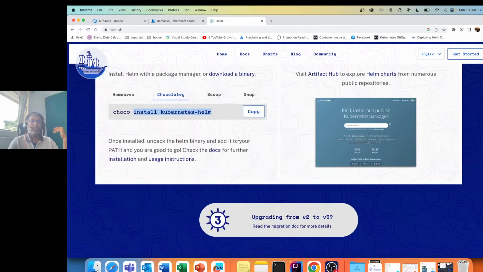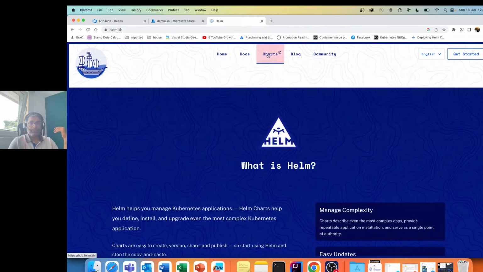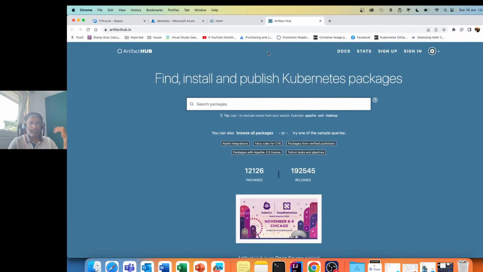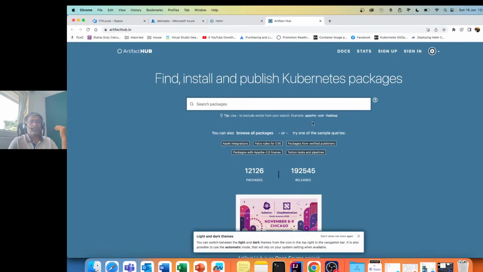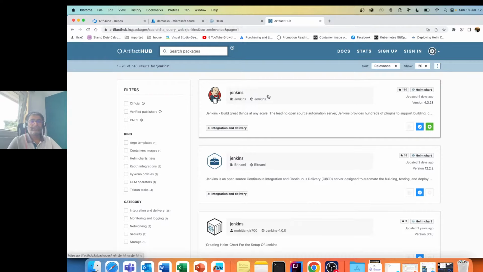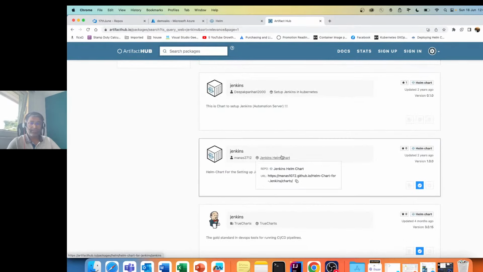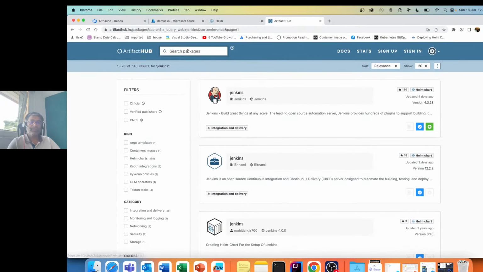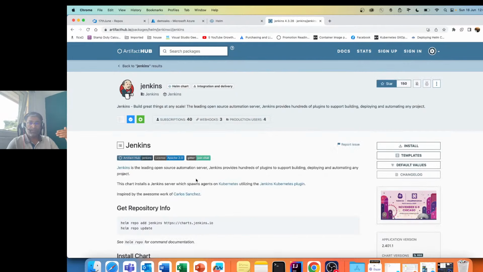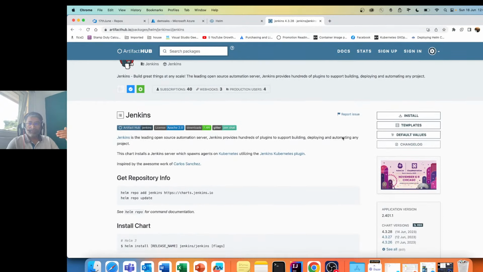If you wanted to search, click on charts at the top and you can find the known charts available over here. If I type Jenkins, the Jenkins charts are available. They are readily available and you can use those charts. If you wanted to see one, click on it.